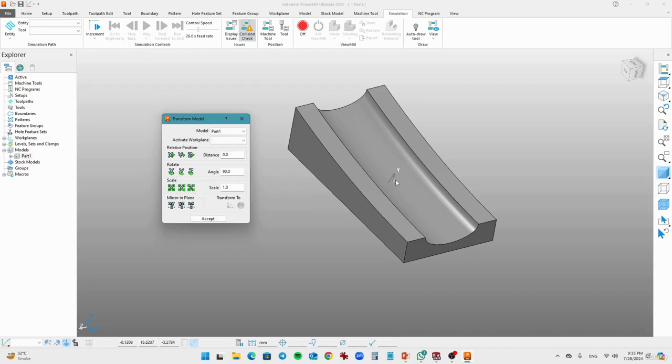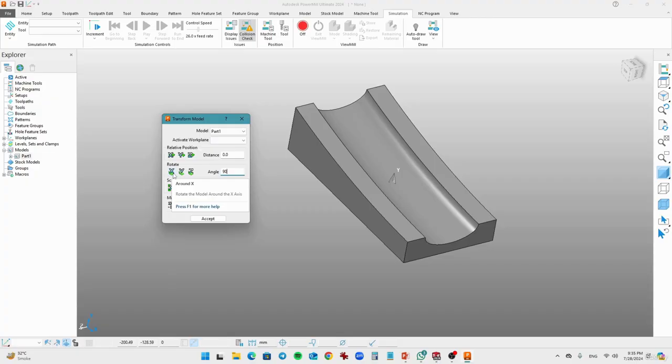What I have to do is pick a point or an axis and then rotate it. You see that this is the x-axis, and I'm going to select the x-axis and rotate it clockwise at an angle of 90 degrees to get my desired rotation. I will write a 90 degree angle and rotate about the x-axis.